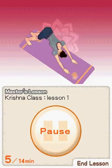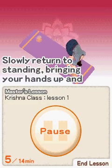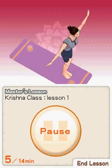One at a time, bring both feet back between your hands on the floor. Look up, stretching your back. Bring your head to your knees, breathing deeply. Slowly return to standing, bringing your hands up overhead, stretching through the fingertips. Lower your arms and return to the basic standing position.